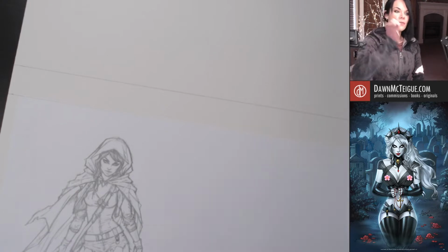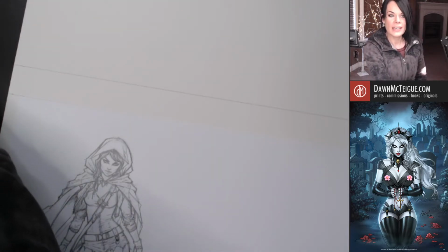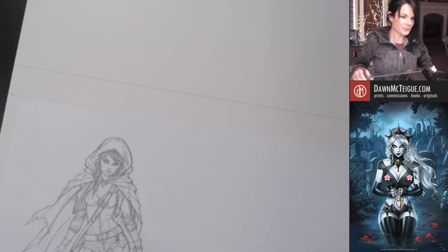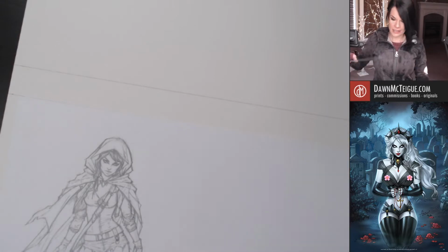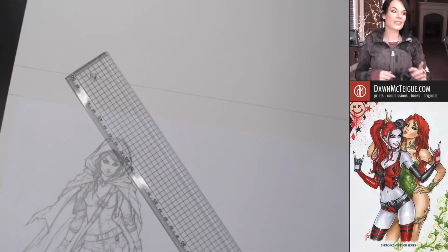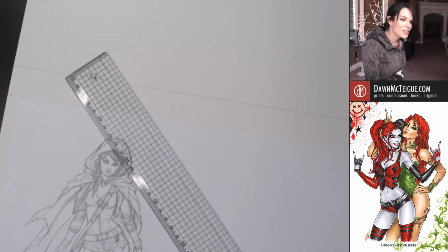The first order of business right now is I need to cut the paper down to size. What I'm doing is I'll show you guys. I'm not going to be sitting down at the beginning for very long because I need to cut the paper.